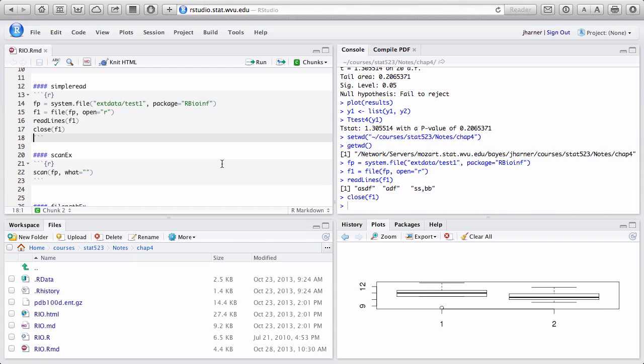So F1 is actually the connection that lets me read line by line. For example, using the R command, readLines. Notice the capital L. That's important. So readLines is a function in R that reads from this open connection. But readLines can read from a lot of things, but in general you have to open a connection, you read lines, and you close the connection. So it's one way you can read a file line by line.